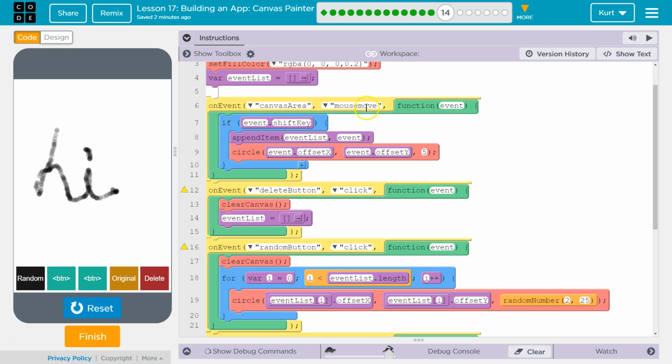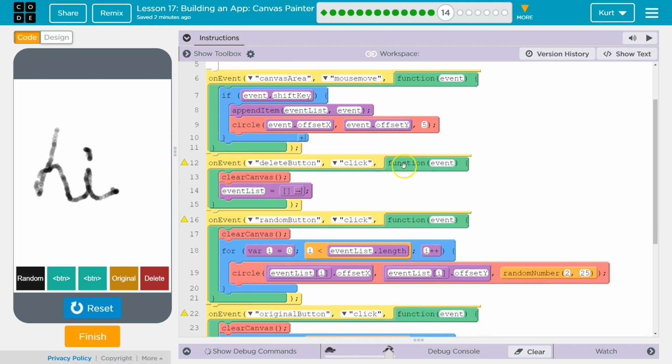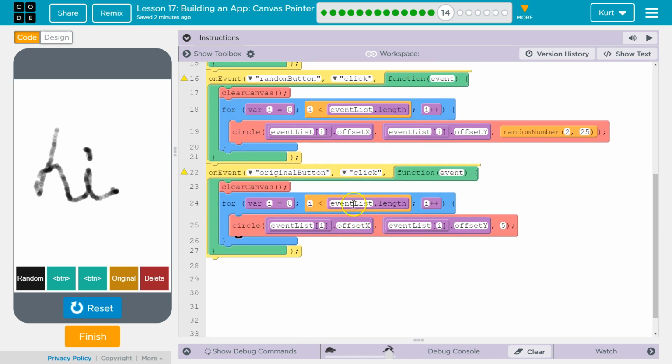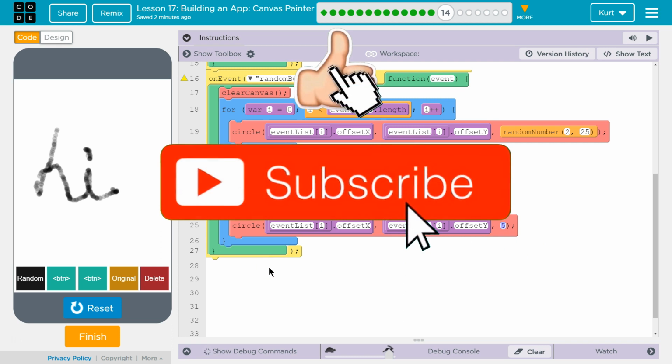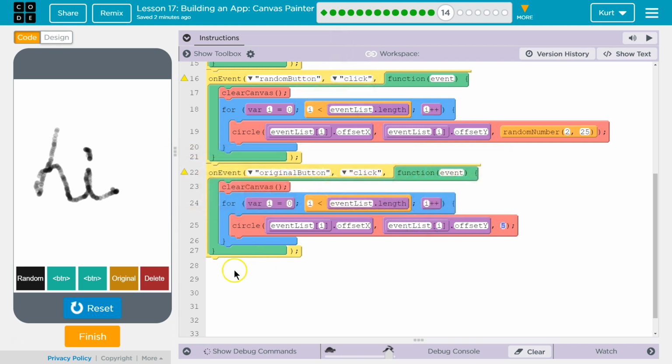And then we do a comma and it will add the next one and the next one, every circle that is drawn. And we use all that information, we recall it here, we loop through the entire array to recall the info, and we redraw it with a radius of 5. So we have a beautiful, beautiful beginning of an app drawing thing. Ta-da! All right, let's keep going.